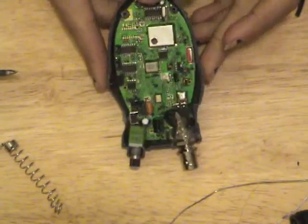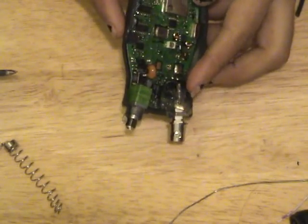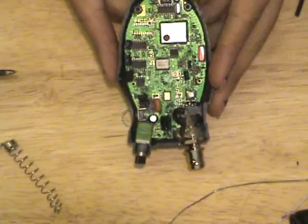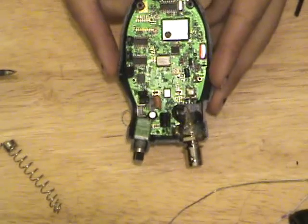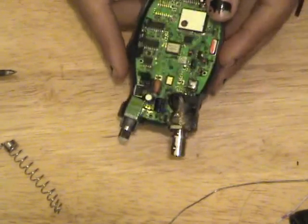There we go, all nice and modded. We got a huge heaping slathering of hot glue around here. Like I said, typically I wouldn't use hot glue, but if you're a beginner and you don't really know what you're doing, hot glue is removable, epoxy isn't. I'm going to go ahead and put this thing back together screw by screw.